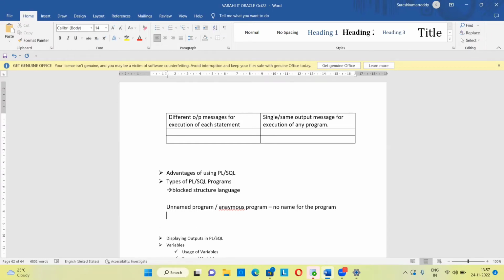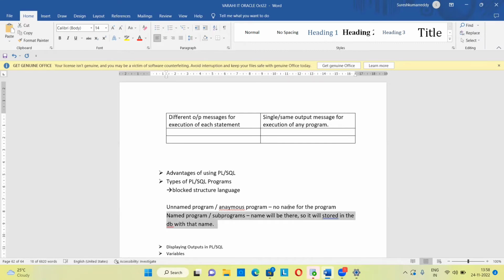And the other thing is the named program, also called subprograms. Since a name is there, it will definitely be stored in the database with that name, like all the DB objects: views, sequences, synonyms, tables, all of those have names. Like that, these named programs will also have names.